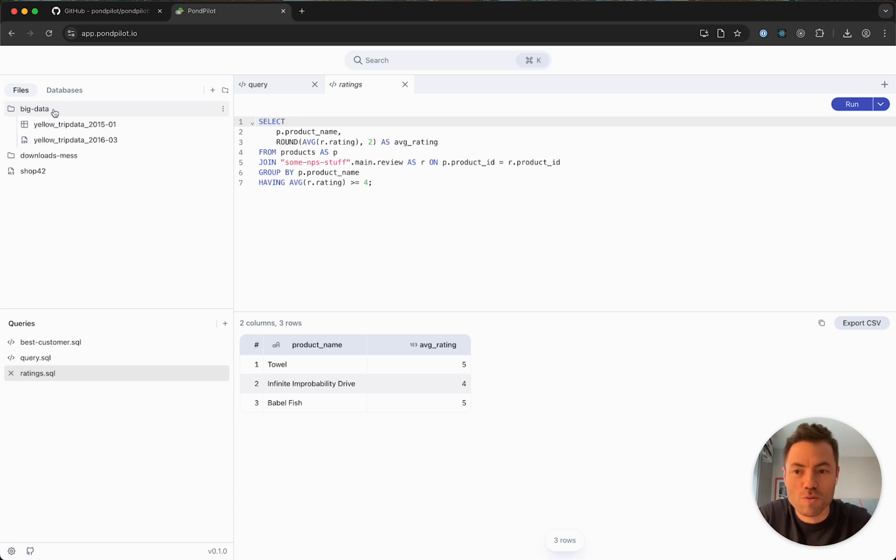So now back to the big data folder. What do I have here? No surprises, this is the trusty New York City taxi data set. One unique feature, and this is only available in the latest Chrome, which is why PondPilot currently works only in Chromium-based browsers: PondPilot does not copy any data anywhere. It accesses the data directly, like a desktop app. It just reads the files directly, and this is very important because all other in-browser solutions copy the data into a cache. If you tried to open a 2 GB CSV file, first of all they need to copy the data and then they will try to read all of it. So let's see how long it takes to open the 2 GB data file in PondPilot.